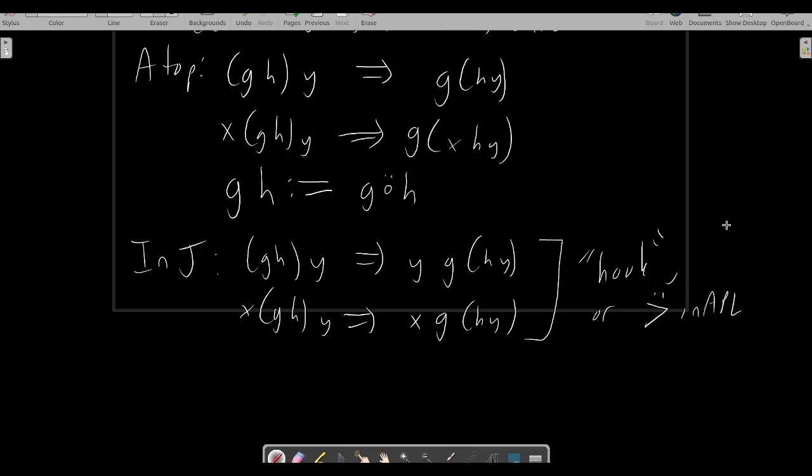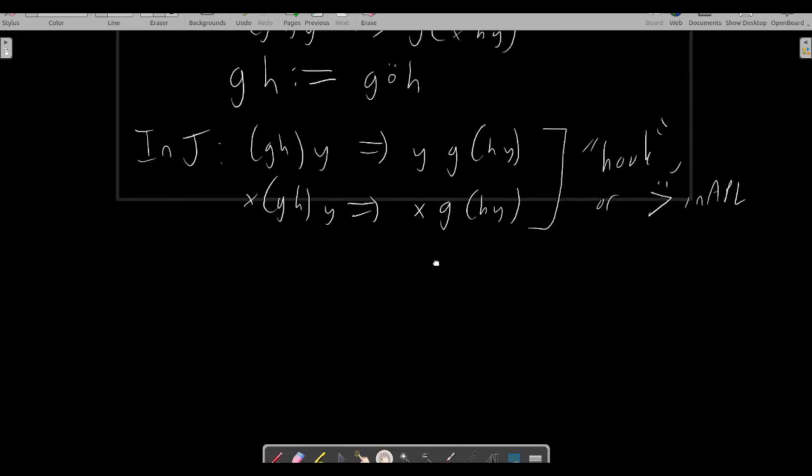So in APL, a 2 train forms an atop, which always treats its left function monadically and leaves its right function ambivalent, which means it can be either monadic or dyadic depending on use. On the other hand, in J, a 2 train forms a hook, which always treats its right argument as a monad and its left argument as a dyad, regardless of how the derived function is used. The advantage to the APL approach is fairly obvious. An atop is a straightforward function composition in the way a functional programmer from, say, Haskell would expect it to be, whether used as a monad or a dyad. The advantage of the J approach isn't readily obvious.